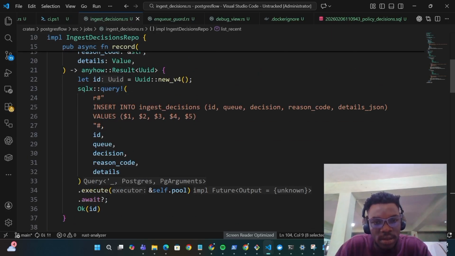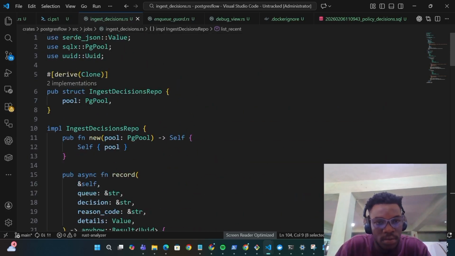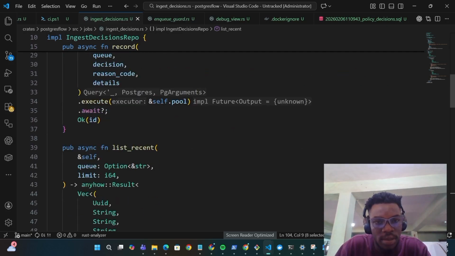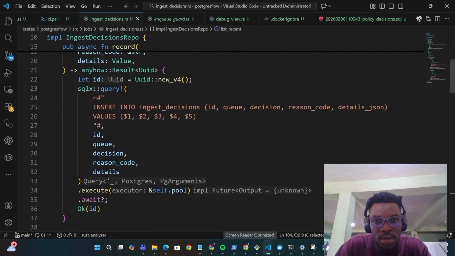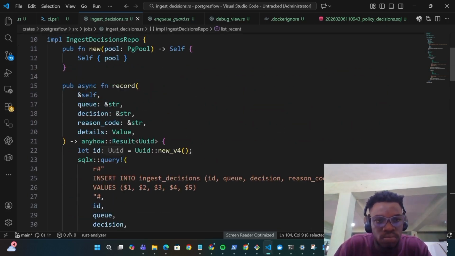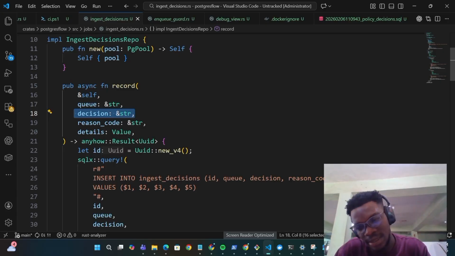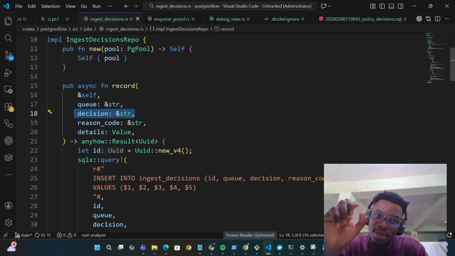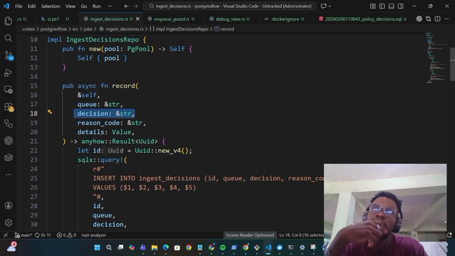There's another thing I wanted to talk about: this denial or access of a thing. So here, the decision should be either access or denial, right? And we are expecting a string. Normally, this can become an error over time, and it will make our information not reliable and explainable.